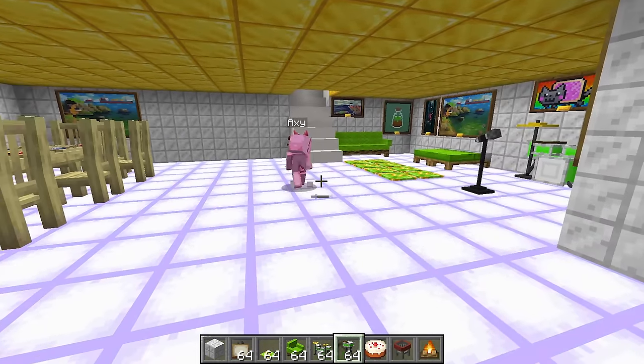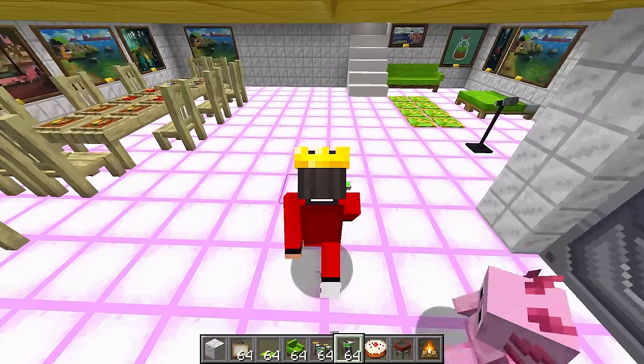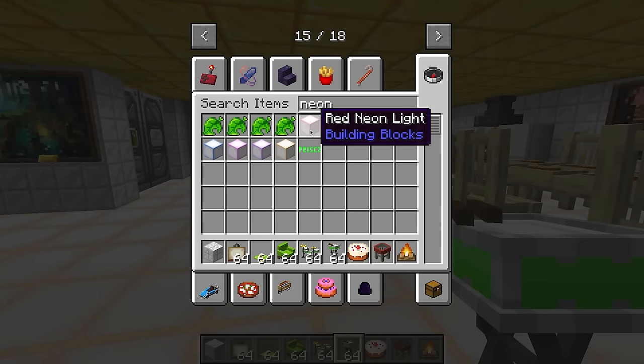But it doesn't even matter because guess what, Axie? This middle area of the bunker is still empty. What do you think we should add here? I want to add a giant dance floor so that you guys can dance while I'm singing. Wait, what? A dance floor?